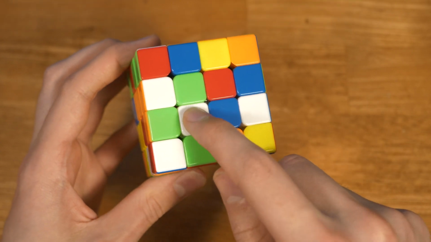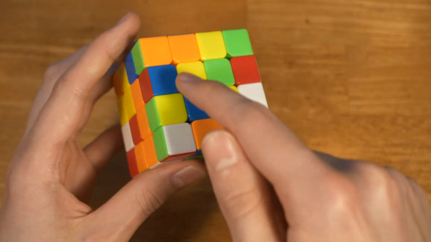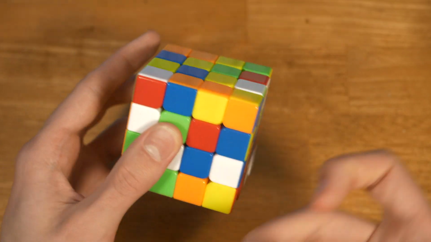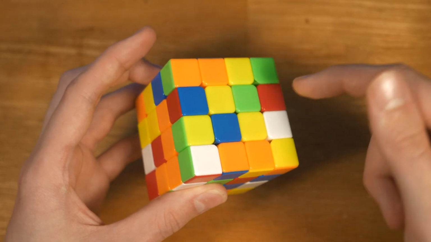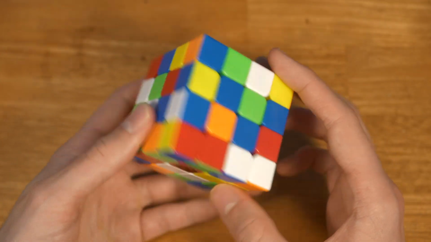This white piece goes with this white piece, and then this yellow center is going to go with this yellow center. This yellow center won't be affected by setting up the first and center and first bar here on the left, and then this center piece is going to end up back here. So that's all that you can see in inspection.